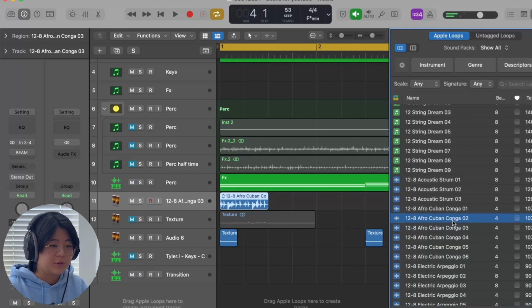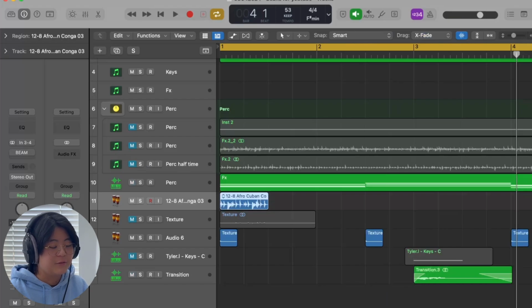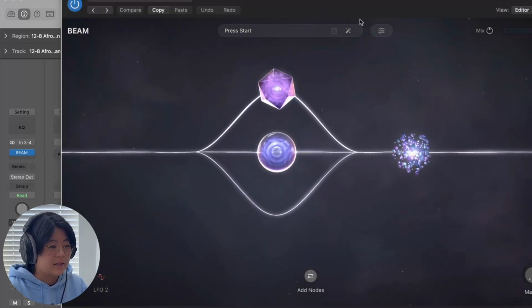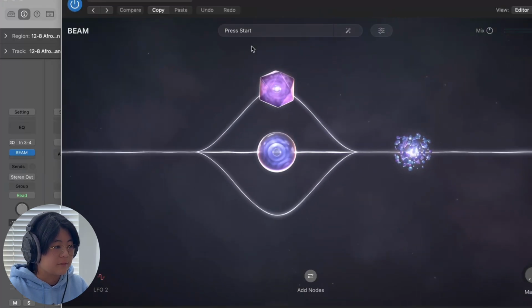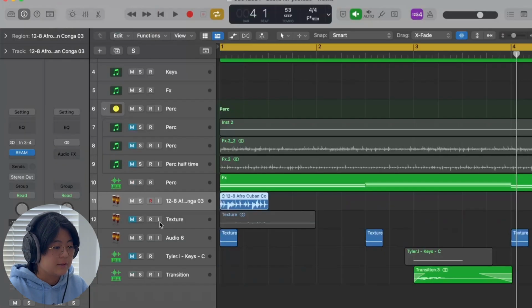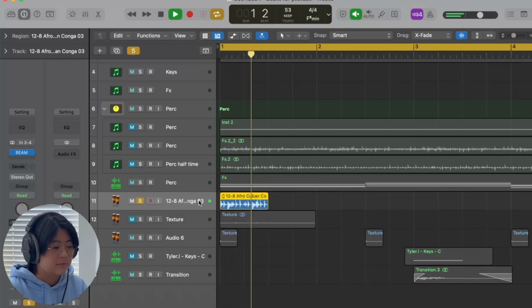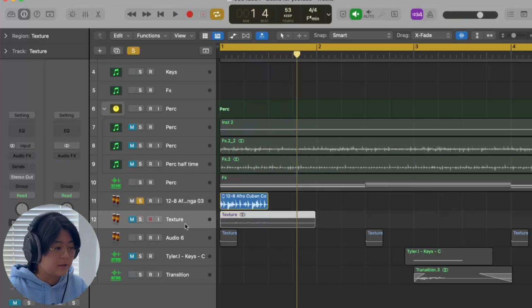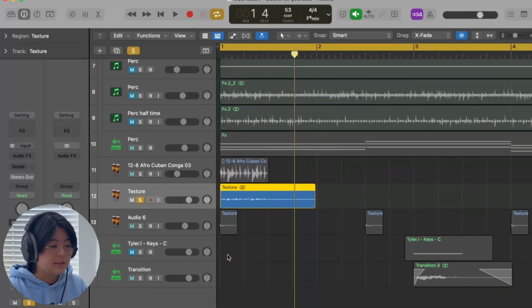I just randomly choose a sample in Apple Loops like this. So this sound is way different, and you feel like you can never use it in ambient music, right? But after I added a bin, I just randomize a preset, and they come up with this preset. Then the sound will be like this. Also a lot of texture. This is what I really like and want. So I just bounce in place and then make it another new wave file.